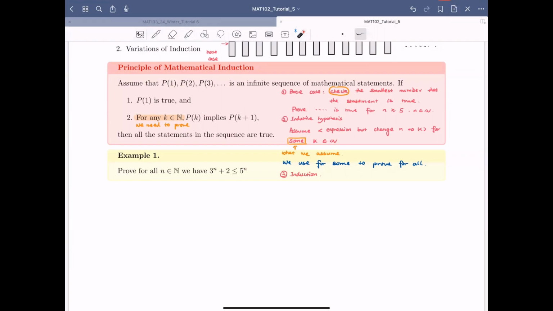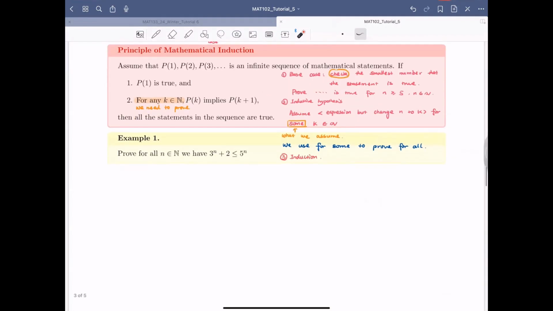Base case and IH are doable, but I more want you to focus on how you prove it. Of course, you should write base case and IH, but the main focus here is how you prove it. Before I take it up, I'm not going to write the whole thing for example 3. Example 1 is the only one I'm going to write in full, including base case and IH.